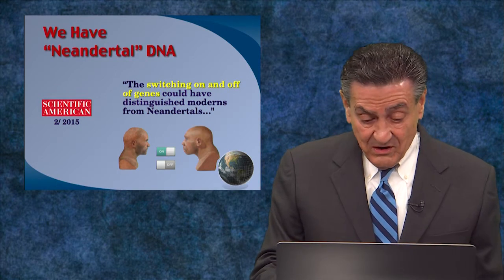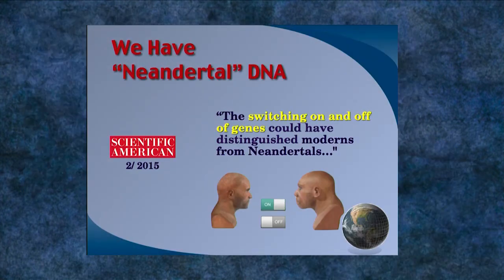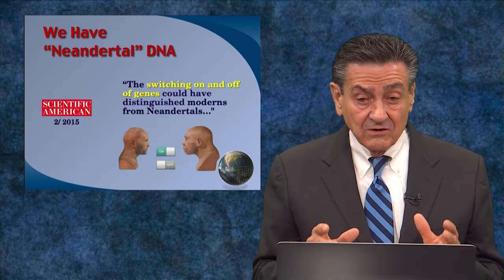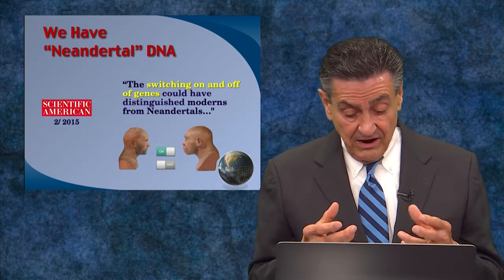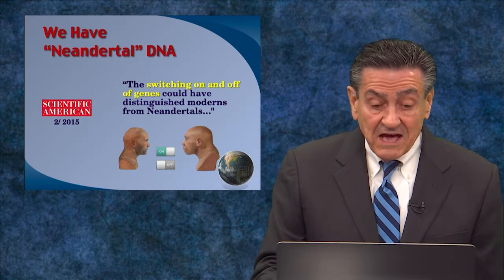But here from Scientific American, the suggestion is that the switching on and off of genes could have distinguished between moderns. Now, the term modern is, of course, I think, prejudicial toward the issue of evolution. Europeans get to be moderns. Those that are not European are not quite so modern, and I'm sure we can see the racial implications of that. But we have learned in the last decade that the epigenome can trigger the turning off and turning on of genes due to environmental influences. The information is already there. It's just switched on and switched off by a very complex control mechanism, the epigenome.